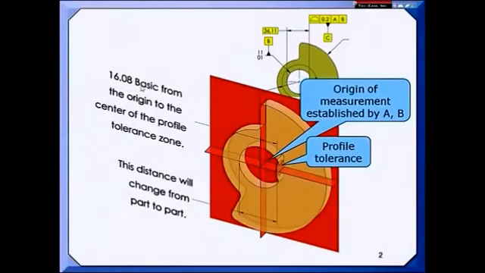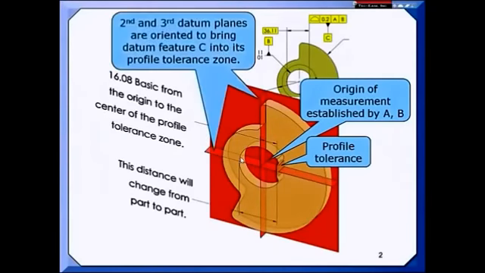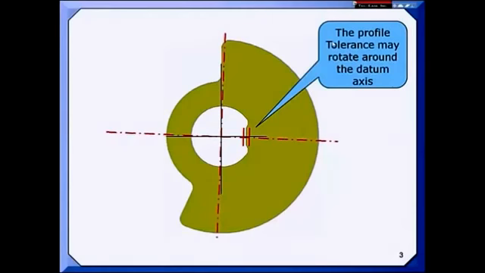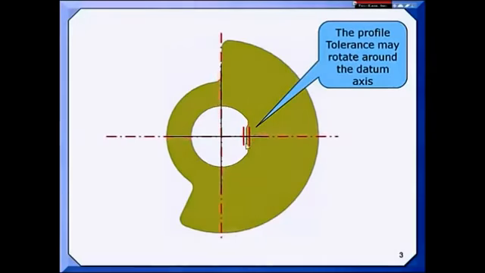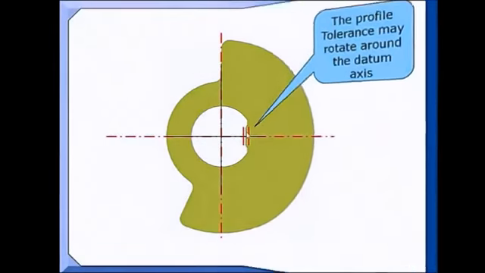So the 16.08 basic is from that axis, whereas that other dimension, the 36.11, would be coming from this spot on the surface of the datum feature, which is variable. So that would be wrong. Now, my second and third datum planes are free to rotate since we've only referenced AB. In fact, the feature we're trying to control here, you see, is datum feature C, but that's okay. What we would do is we would have to rock or rotate those datum planes with the profile zone until we could bring this feature into that tolerance.